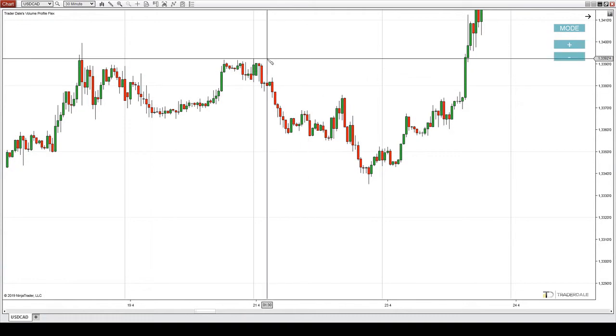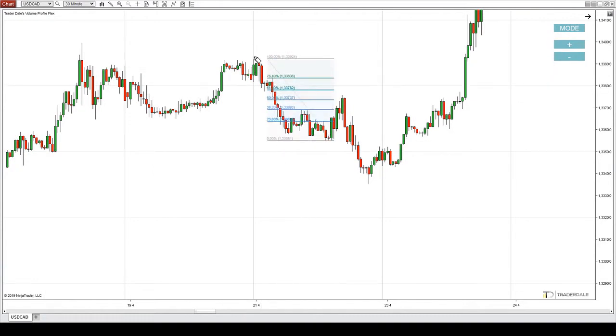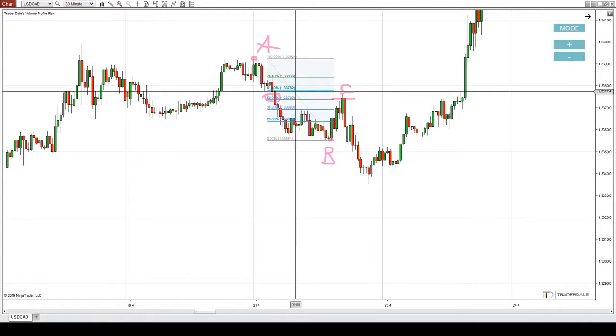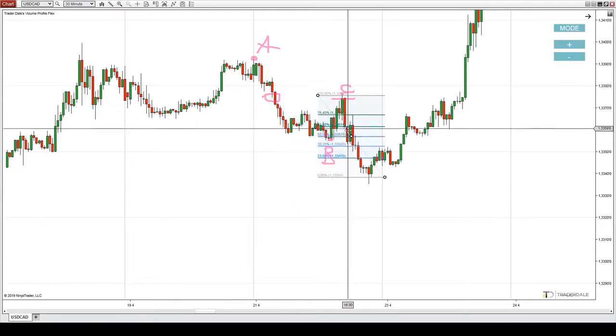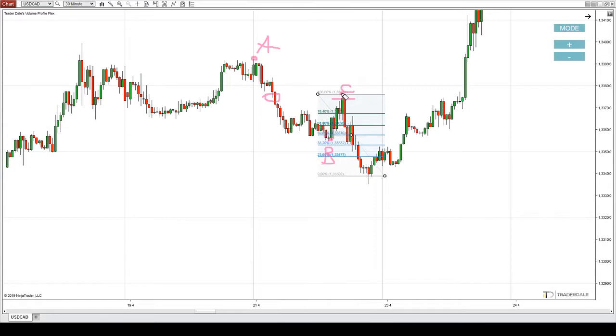Now, in here, we have A, B, C, this is above the 50% mark. So this point is the C. So again, you move the Fibonacci like this, so it begins at C, and this will be the D. So you have A, B, B, C, and C, D. And from this place, you go long.